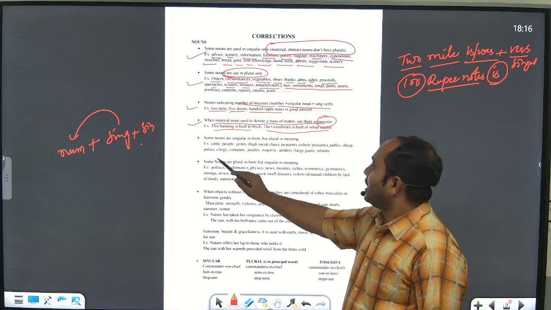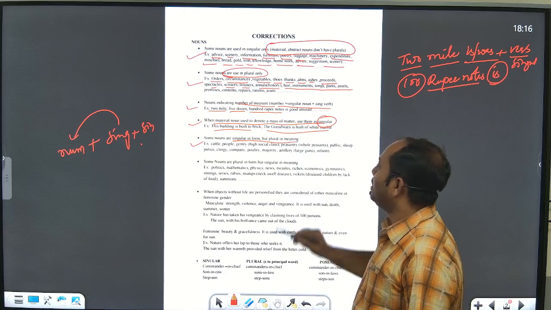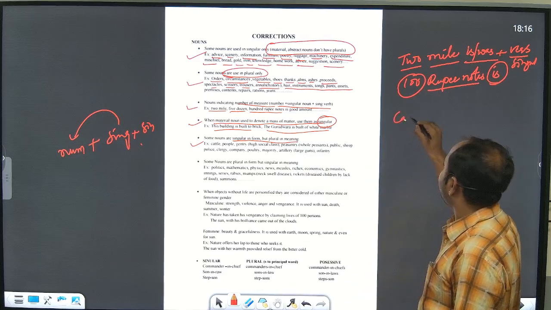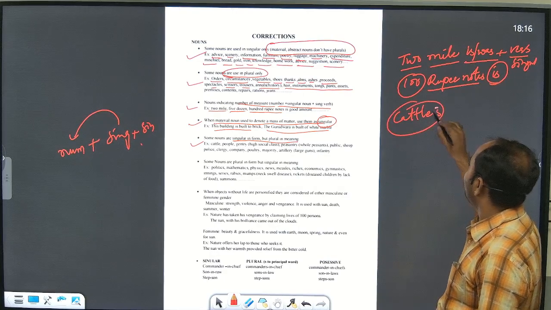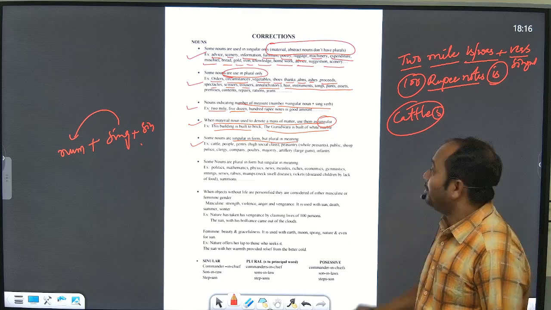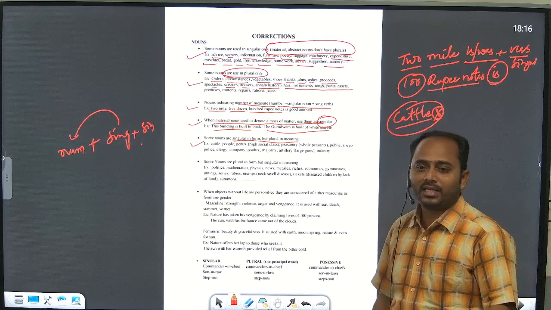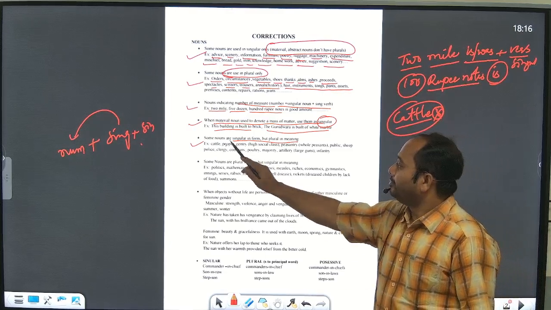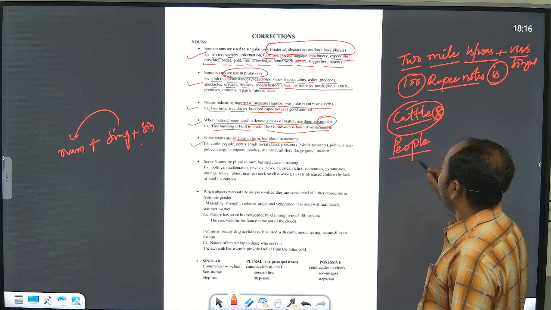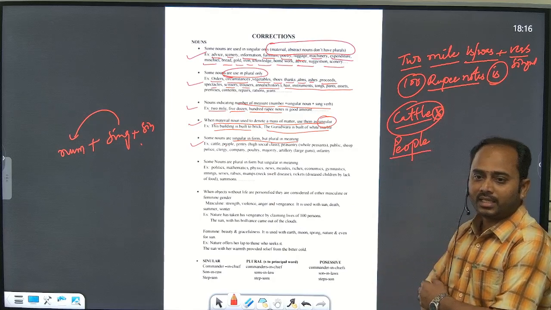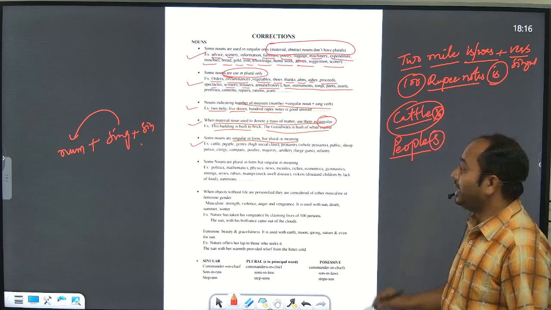Next, there are some nouns which are in singular form, but actually they are plural in meaning. Suppose, for example, cattle. Generally, cattle does not have an s or anything else to indicate the plural. But still, cattle is a plural word related to animals. Next, people. Generally, person is singular, people is plural. Person, singular, and people, plural. So we should not say peoples again. It is a wrong usage.